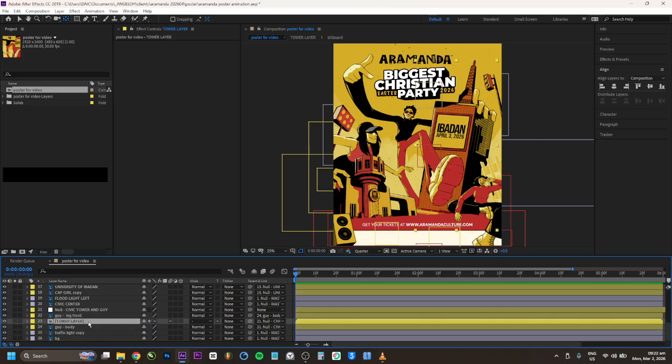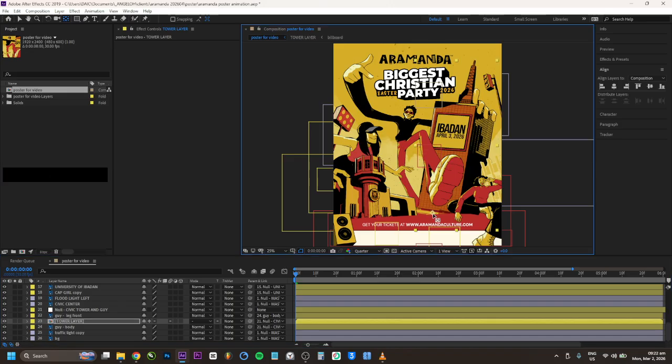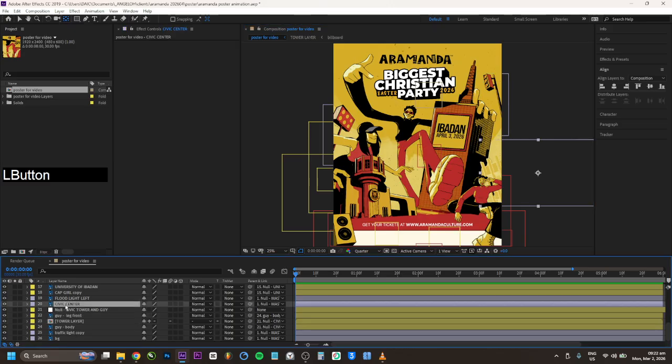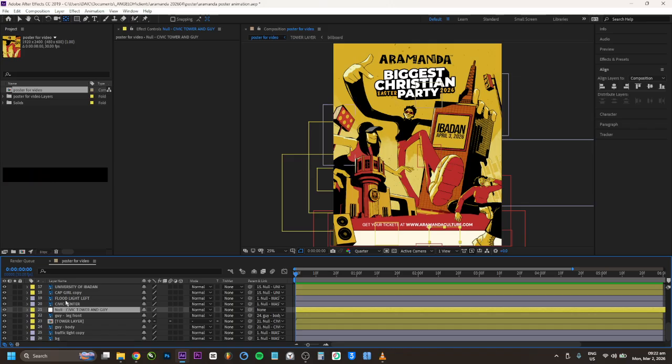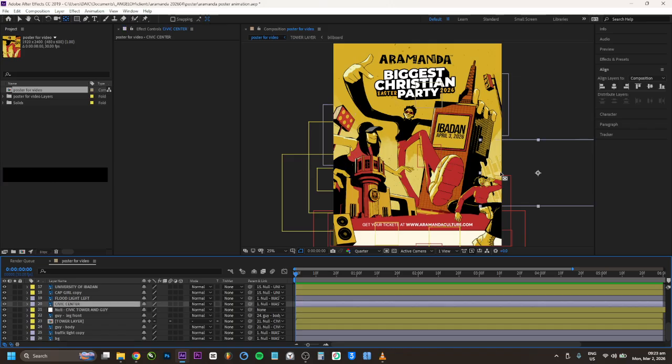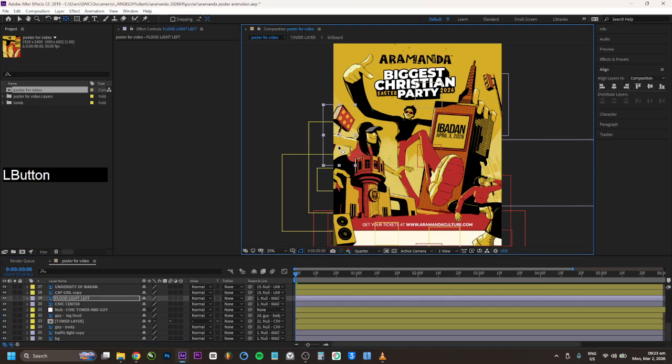So the tower, let me just set it for the tower. I already set it before with the master object because I'm not sure I'm going to do anything with the tower specifically. But let me just set it. I'm just going to set it for everything. I'm not touching the null objects because the null objects already have their pivot points set. See, the civic center is fine. I don't have an issue with it. This one too is also fine, but let me just set it at the bottom.